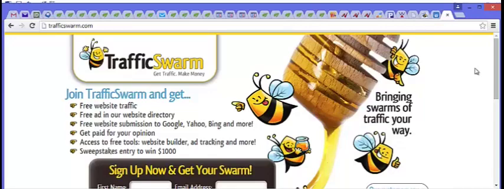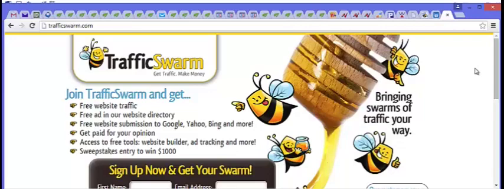Every time you view someone's site, and usually there is a minimum length of time required for you to view that site, to have it on your browser, usually around 10 seconds, you earn credits. And so basically the more websites that you view and the more credits that you earn, the more times you can have your website shown to other members of that traffic exchange.